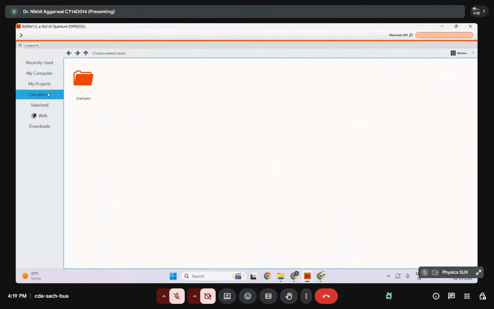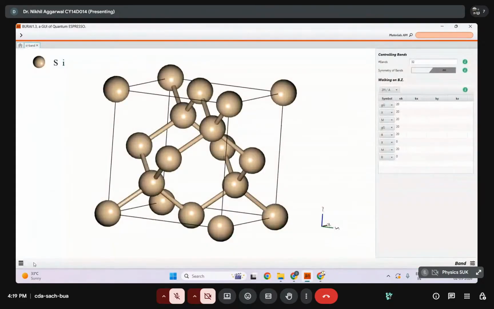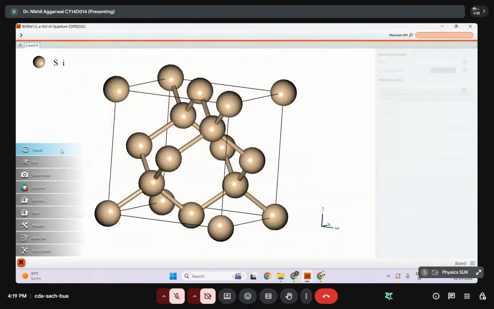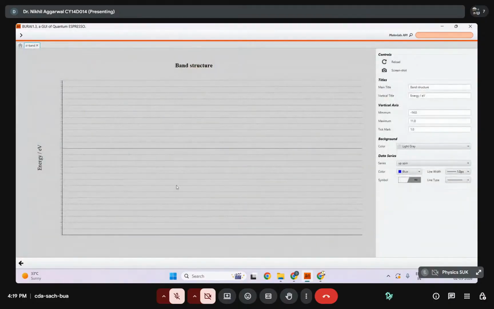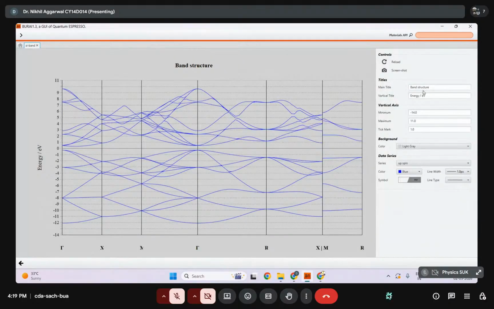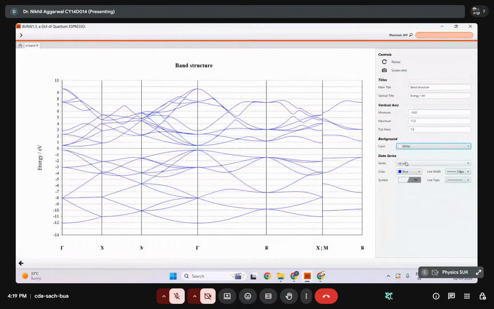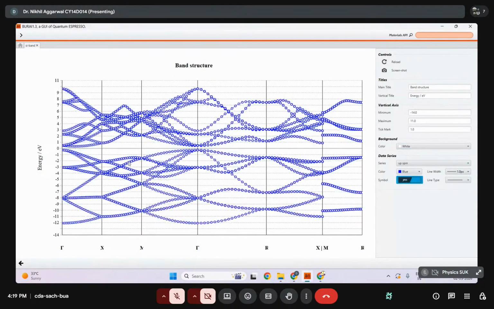So the calculation is over. Participants, in terms of band structure, have a look. The band structure diagram looks like this. Let me make some modifications so that we can have some meaningful discussion. Now see, in this graph, you have a couple of valence bands and a couple of conduction bands, but I am not interested in all of these because the majority of the properties I get from the highest energy valence band and the lowest energy conduction band.